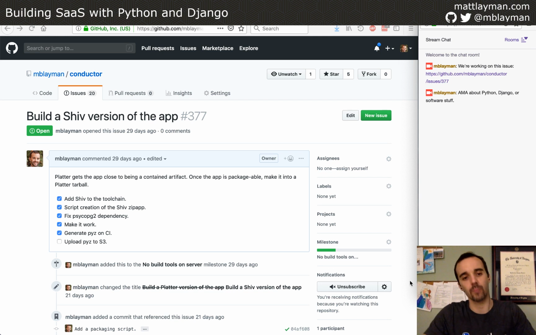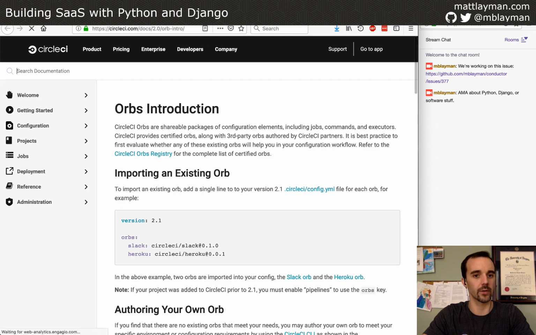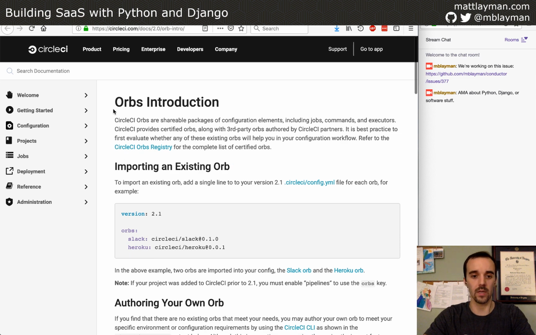I spent a little time looking in the documentation about how to integrate with AWS services in CircleCI. In the process, I found, and I'd heard about this but not really explored it, that CircleCI has this new-ish feature. I don't know the timeline for when these came out, it could just be new to me, but they added a feature called orbs.